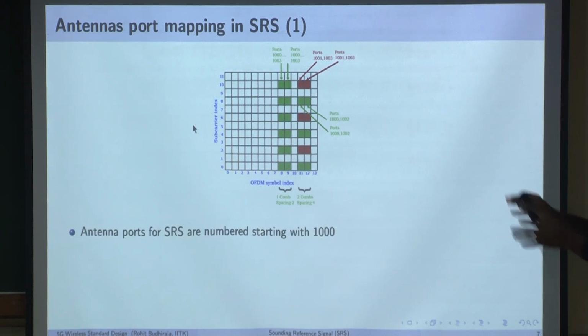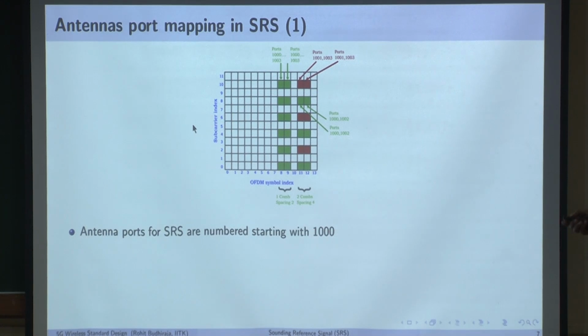So let us look at this figure and what is being shown here. This is the antenna port for SRS, with the usual port numbering, so it starts from 100 and goes up to, how many maximum SRS ports can be sounded out? 4, right? SRS is designed for that. So they are numbered starting from 100. What are we saying here? That's the first key piece of information I am giving you.